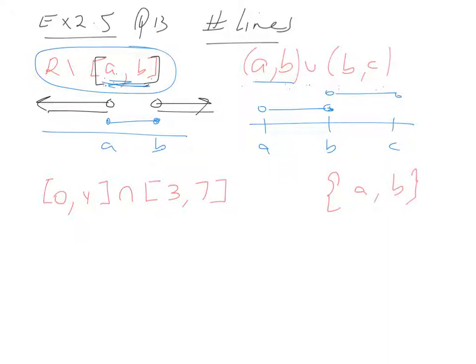So if we're going to draw a union, we're going to show it all together. We draw the whole thing. So we're starting at A, we go to B, and then we go to C. Now, we have a gap in the middle because it doesn't include B. It's all the numbers between A and B, and then B to C except B. So that's why we do that. If this was inclusive, well then we'd just go A all the way up to C because we know B is part of it.